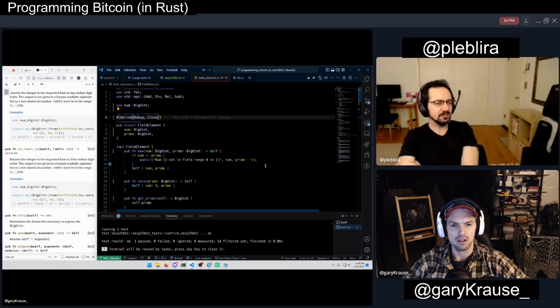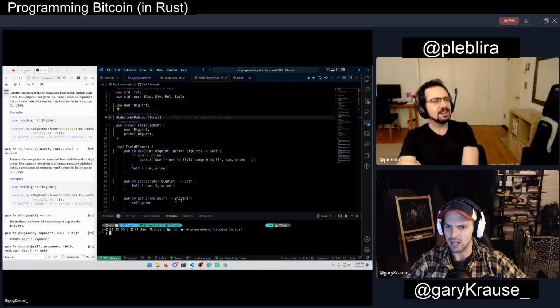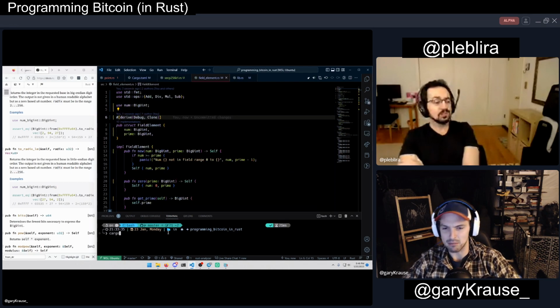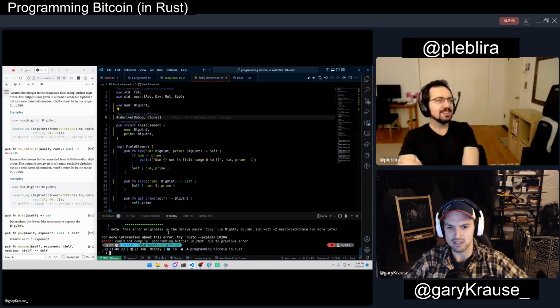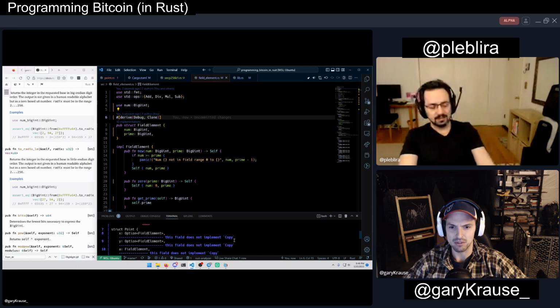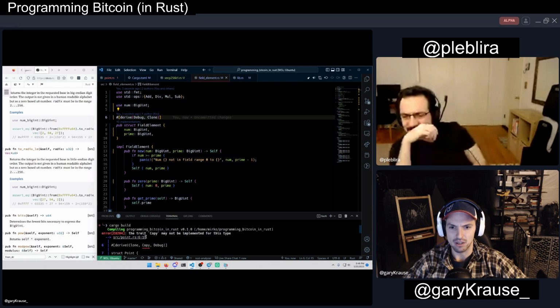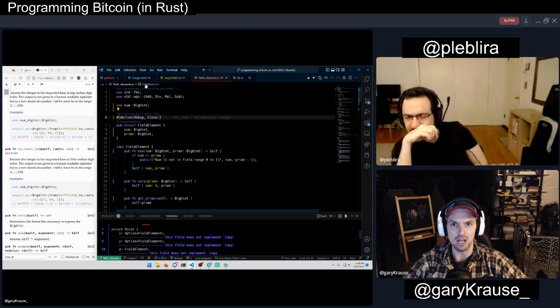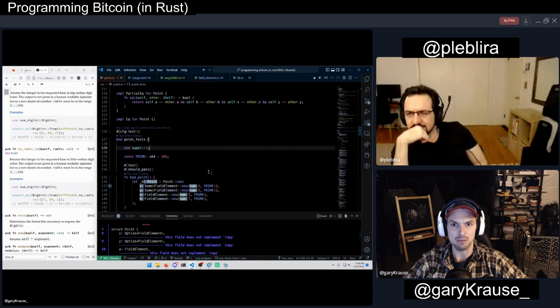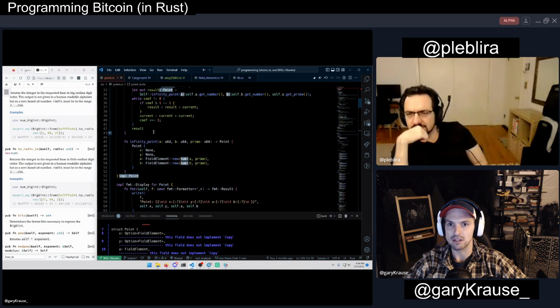That's it? I'm going to try it. Yeah, I'm skeptical as hell, but let's see if it builds. Okay, yeah, it didn't build. Oh, but it didn't build because Point now cannot implement the Copy trait. Okay, that's fine.